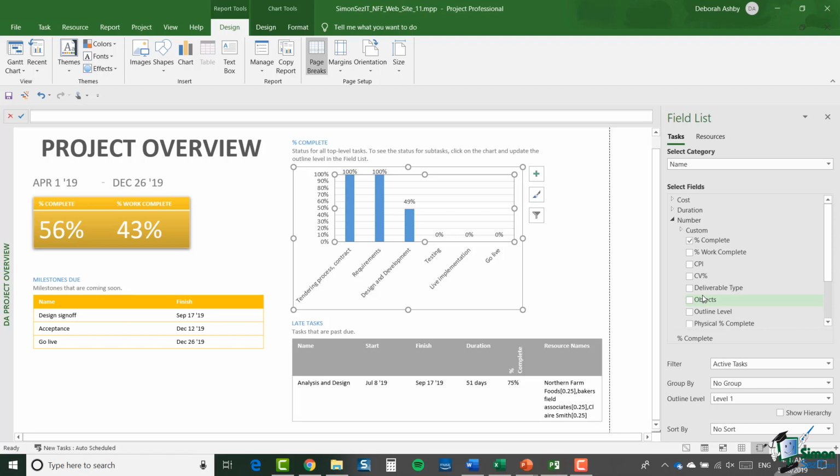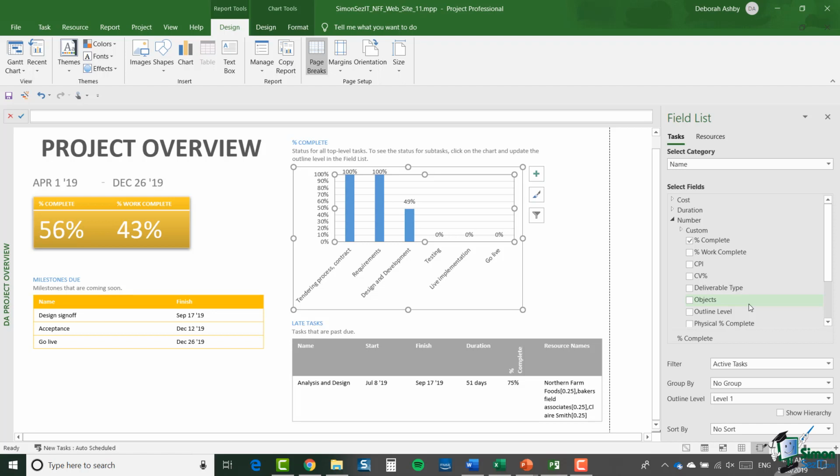And looking at the field list pane again, as you can see, we are showing just percentage complete. Now with this particular type of chart that we have here, it really is only appropriate to have a single field because with this column chart, the value in that field determines the height of the column.